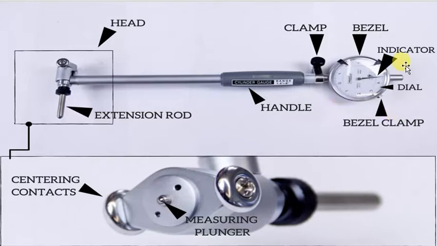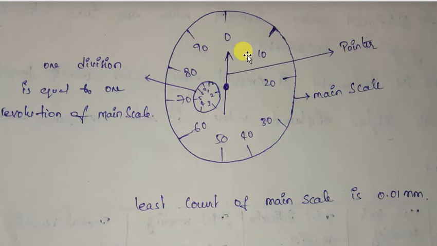The overview of this indicator shows like this. Here these are the divisions made on main scale. And these are the other scale which were used to calculate the revolutions of this main scale. Here this is the pointer and 0 to 10. Each reading has 1 mm.